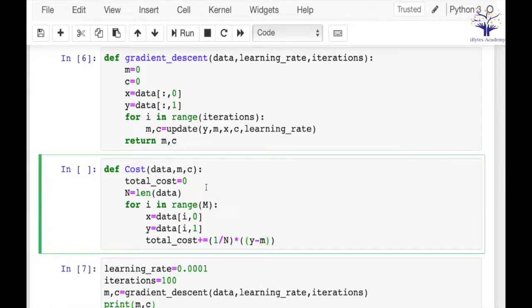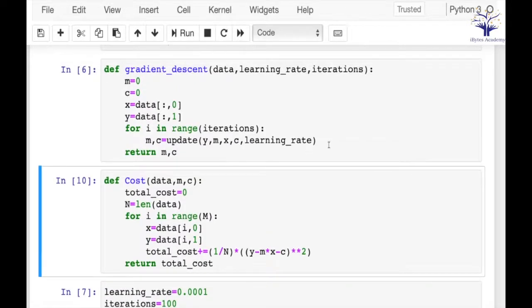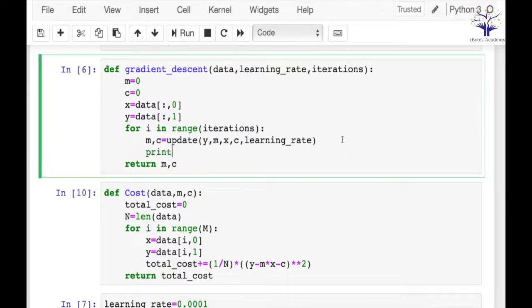Okay, m into x, this time I won't write mx, plus c. So instead of writing the bracket I should just write minus over here, into 2. That's it. Okay, so I think this should do the job for me. So now I'll simply return total cost.